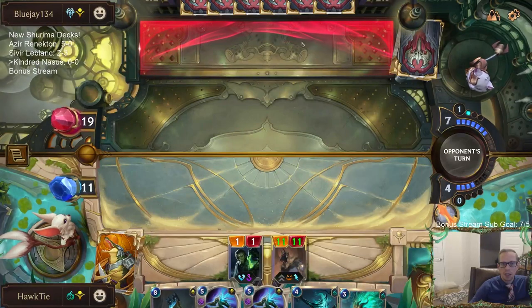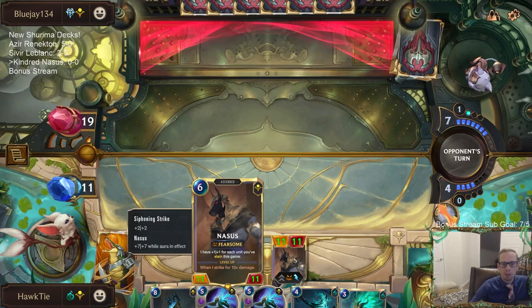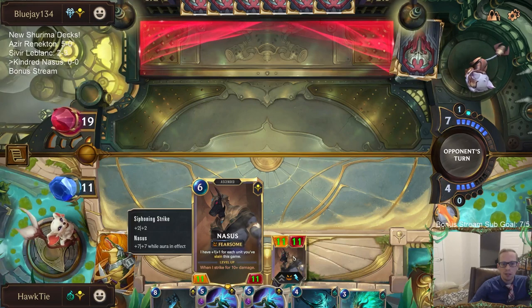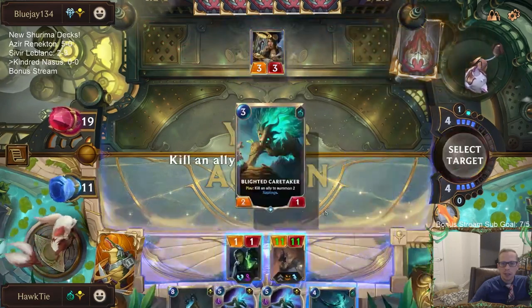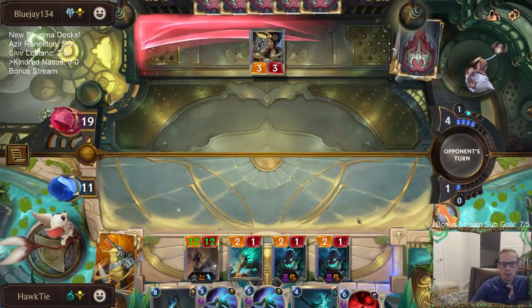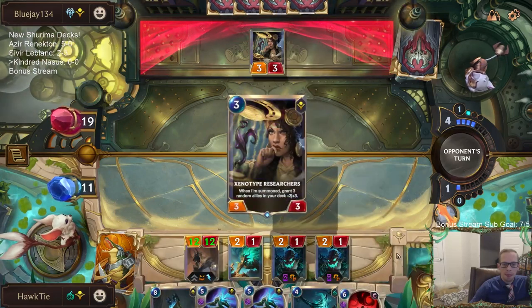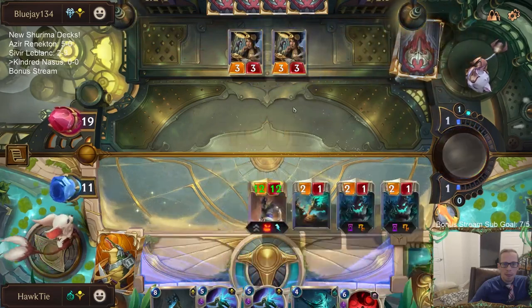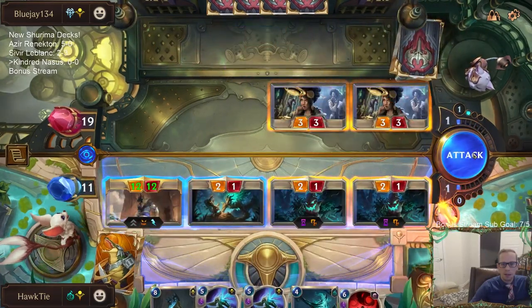And I'm gonna have this Caretaker here to be able to challenge whatever they play. They could block Nasus. Because they kinda have to play something that can block Fearsome. Like that thing can block Fearsome. And then of course we get the +1/+1 there, because we just slayed another thing. So that's 14.